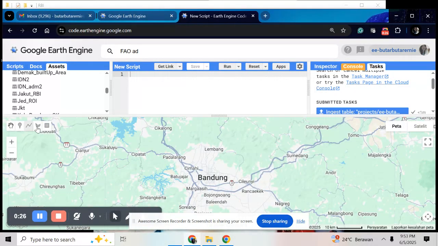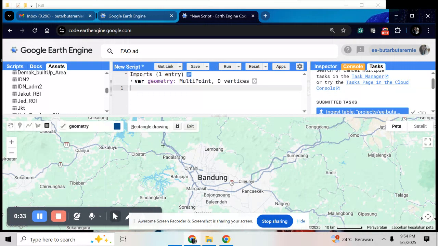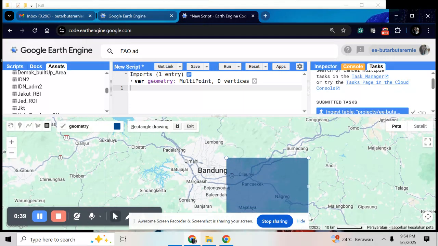First, you can use these tools. So if you need rectangle tools, just draw your ROI here and make it a map layer.